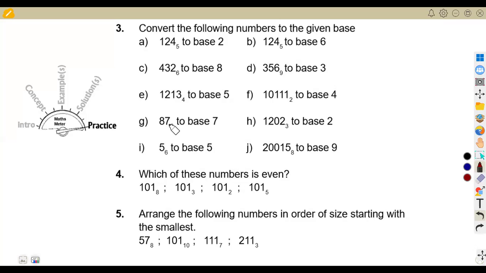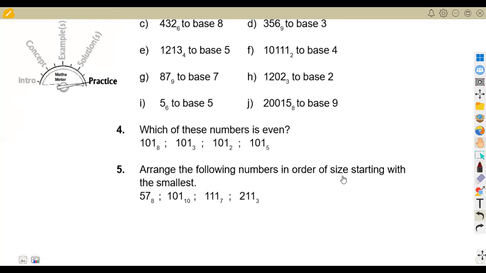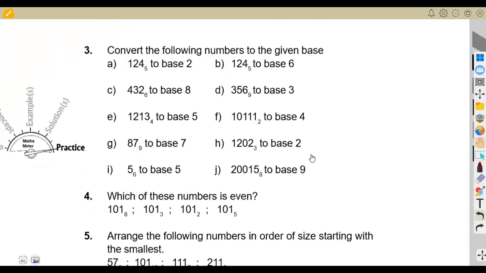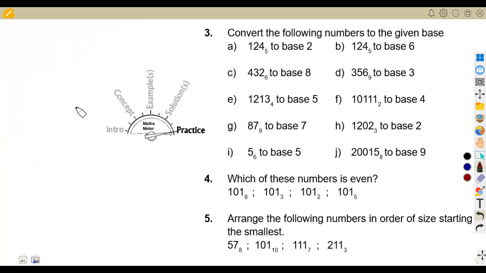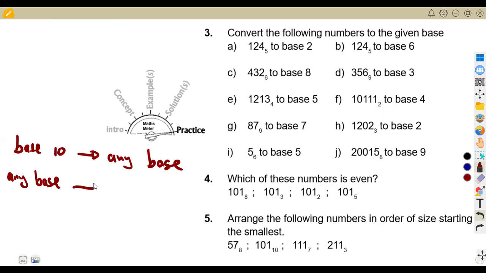Still on our O-level mathematics, working on our number bases as a continuation of conversion from one base to another, and also just some basic questions that you just need to understand. So not gonna waste much time in this class. We just have to understand our basics. Remember, we had the introduction, and now we know how to make conversions from the base of 10, which I said is the common base, to any base. Then also to move from any base to base 10. We did all these conversions.